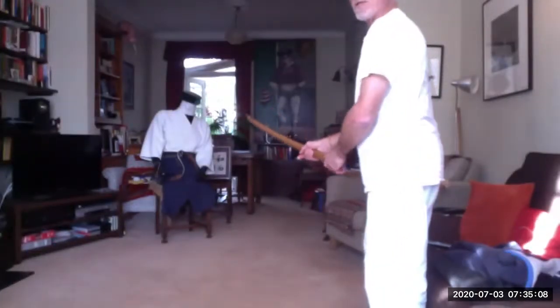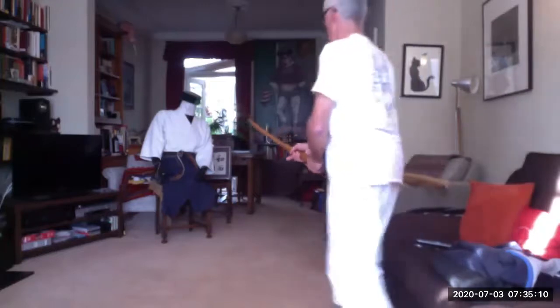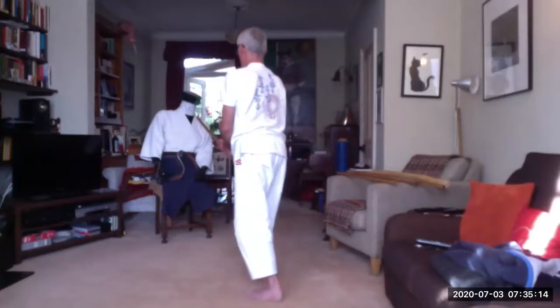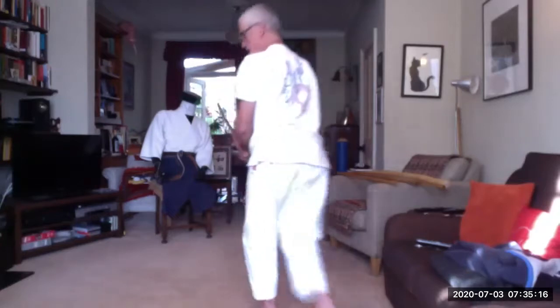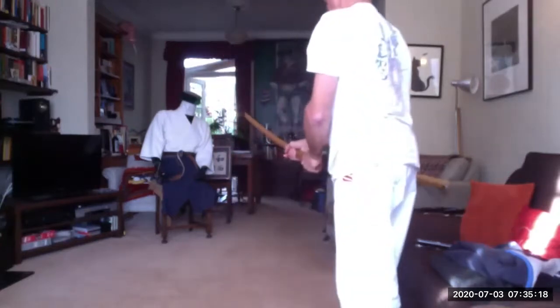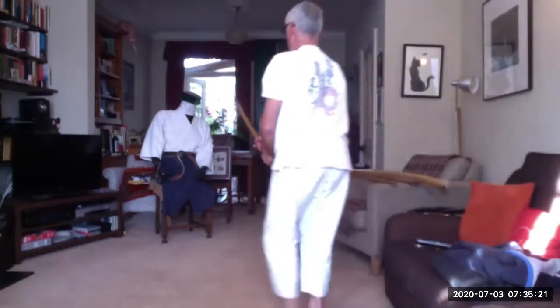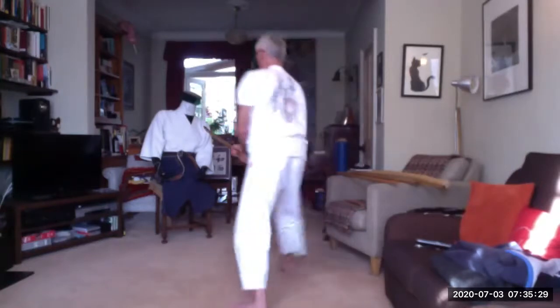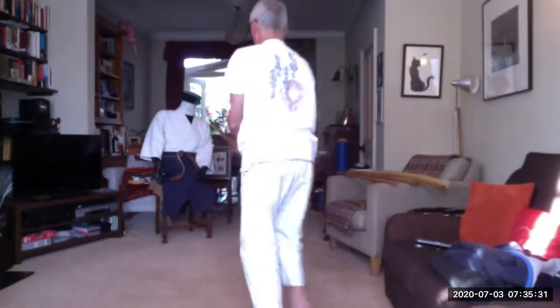So the first one, let me just demonstrate before you do it. I'm going to go 1, 2, cutting through to the head. Then I drop down. Then I go back by the back foot. 1, 2, 3. Okay, second one, I go right foot again. 1, 2, strike to his left temple, moving to the right. I move to the right. Then I square up. Then I go back to the middle. Then I go back by the back foot.